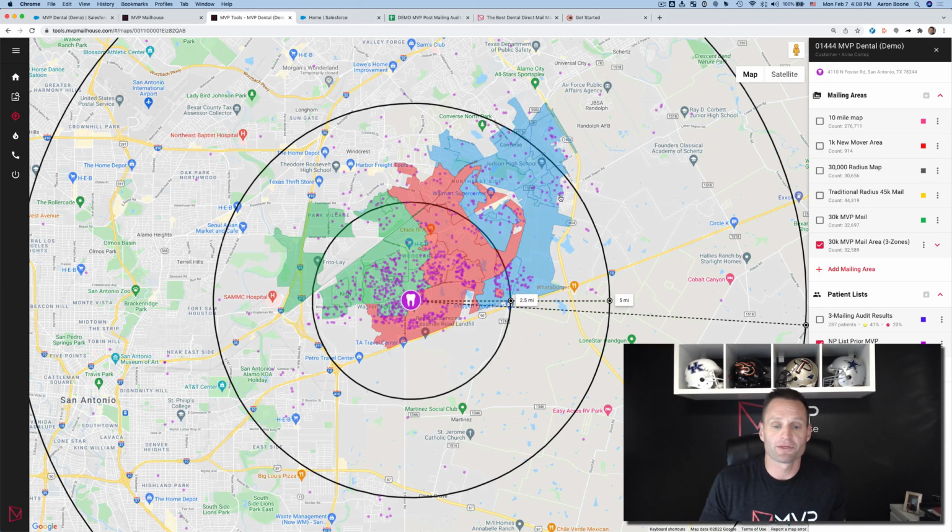The reason why I like 3 zones is it gives you a nice seasonal message. So for example, you could mail January, February, March, New Year's message to all of them, renewed benefits, tax returns, that kind of stuff. Then, well, you're going to get used to getting more new patients and you're going to want to keep getting them, right? So instead of not mailing, you come back to zone 1 and you mail there.